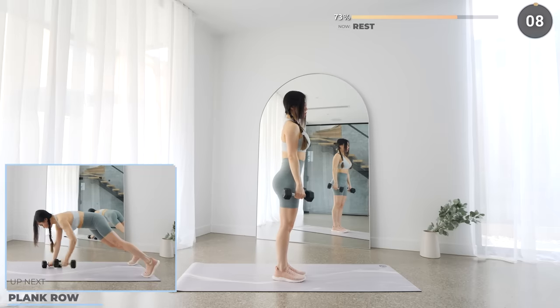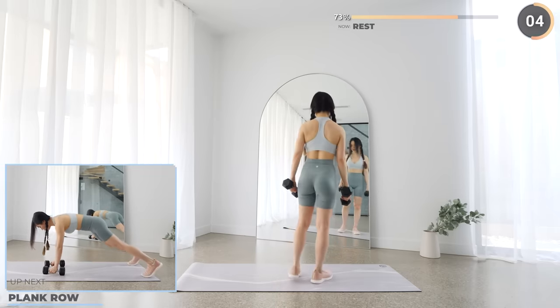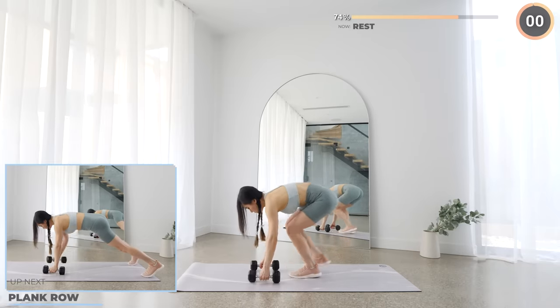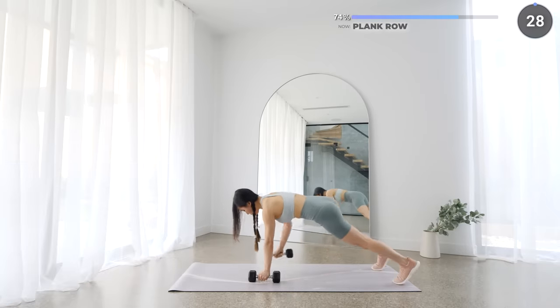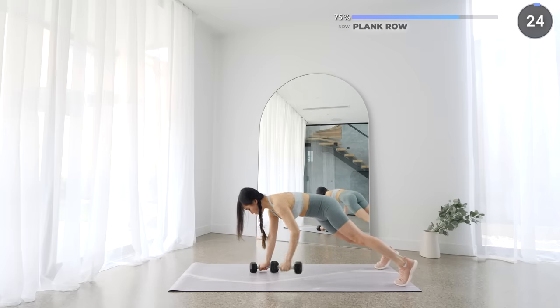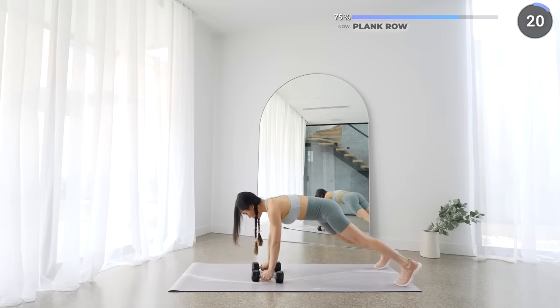Just two more and we're done with set three, guys. Next, get on your mat again and we've got plank row. Bring the dumbbell behind you one at a time while in a high plank. Try to not sway your hips from side to side. I know it's difficult, but try your best and engage your core here.